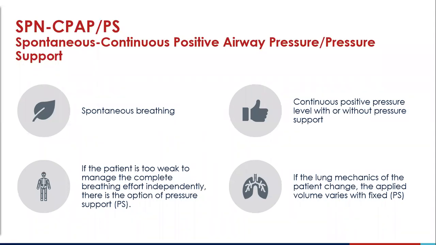Spontaneous, continuous positive airway pressure and pressure support. Here we have spontaneous breathing, continuous positive pressure levels with or without pressure support. If the patient is too weak to manage the complete breathing effort independently, there is an option of adding pressure support. If the lung mechanics of the patient change, the applied volume varies with fixed levels of pressure support.